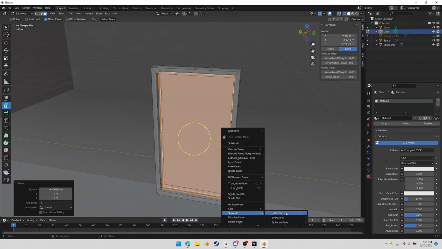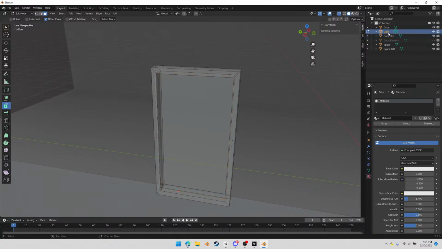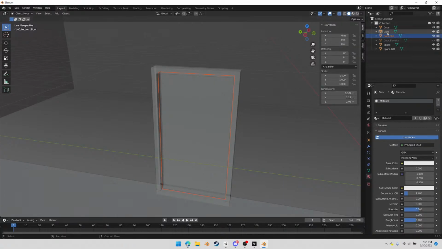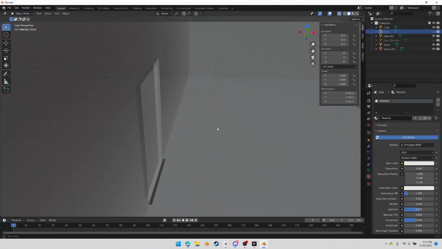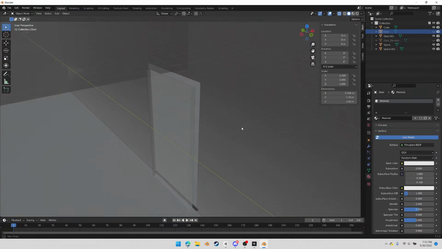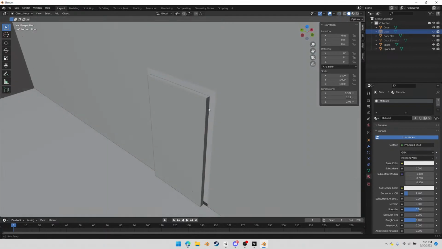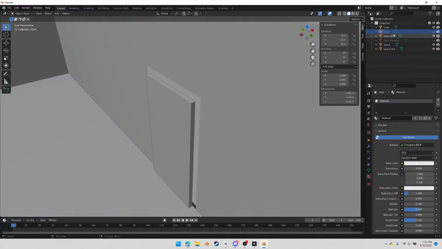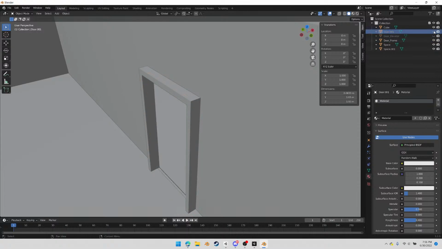So separate selection. Okay, that's door frame. The door then.